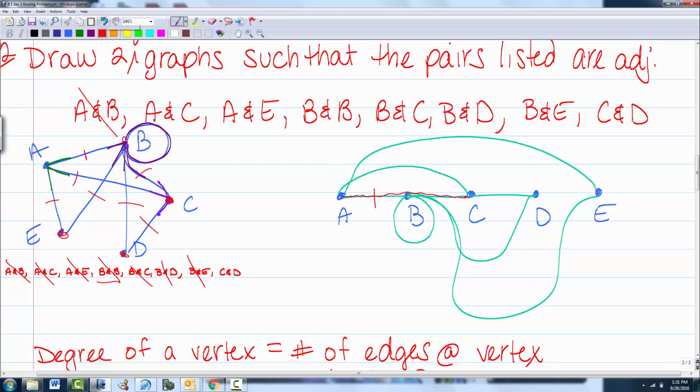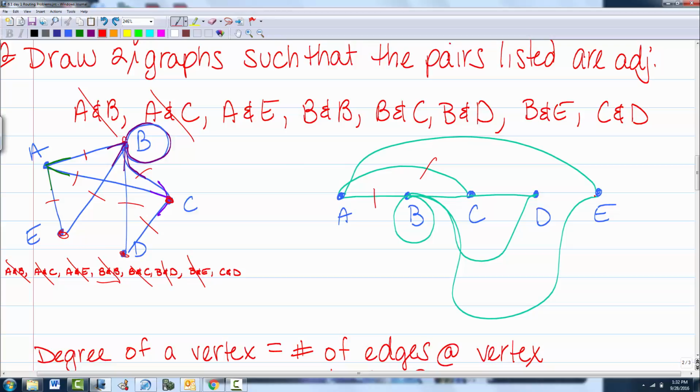So for me to draw A to C, now I need some curves. So there's A to C. That is a direct link, not going through B to get to C. So that's what we have to make sure we understand. Then this is not A to E. This is A to B, B to C, C to D, D to E. That is a long progression. The only way to draw A to E is a direct curve situation like this.